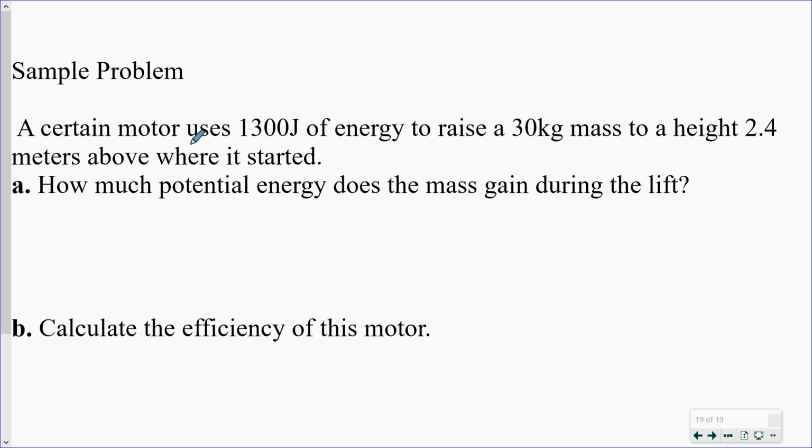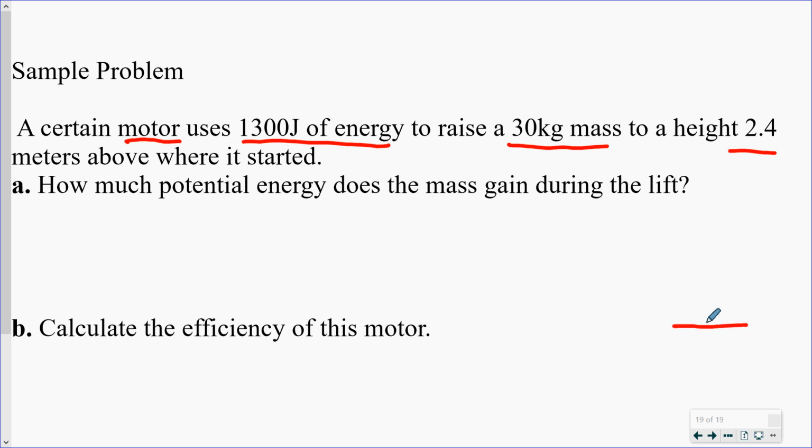So for this one, what we do have is a motor that we have this amount of energy. It could be an electric motor, and we're putting this much electrical energy into it. It could be a gasoline motor, and that much energy is going into it. And that energy is going to result in some work being done. So taking a 30 kilogram mass and lifting it up to a height of 2.4 meters above where it started in the first place. Okay, so what does this look like?